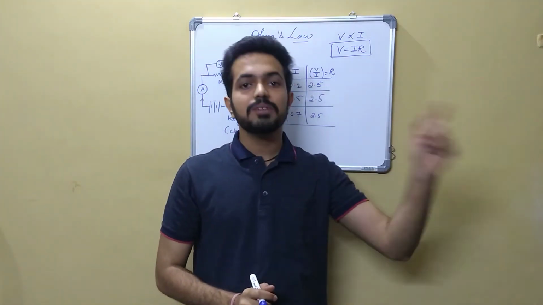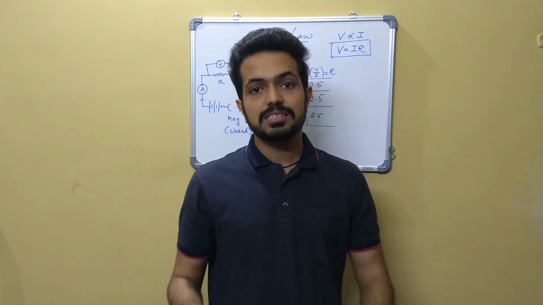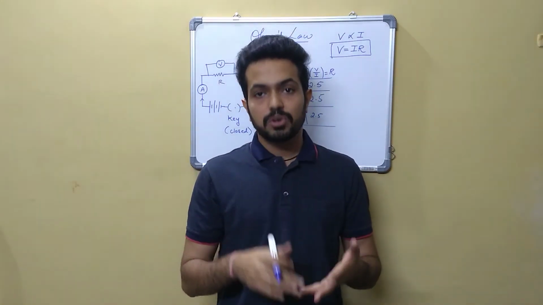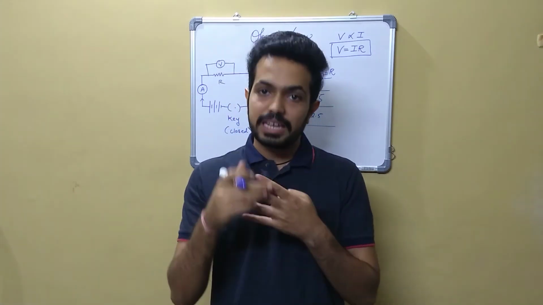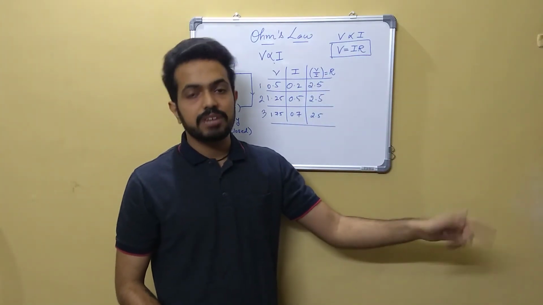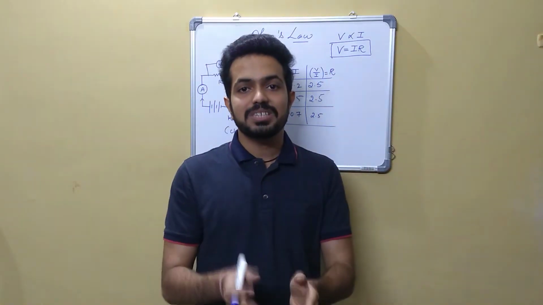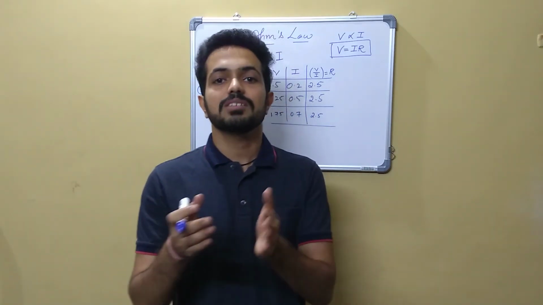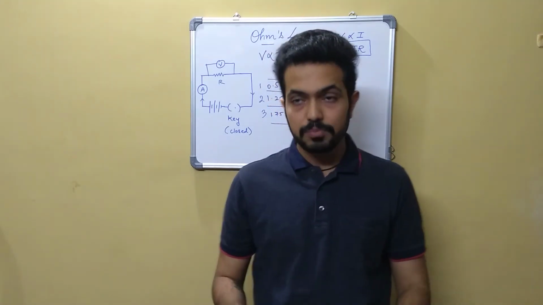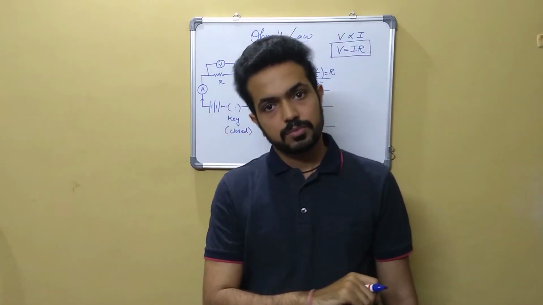Now going back to the statement which says, so long as the physical state of the conductor remains same. Why is Ohm's law asking us to make sure that the physical state of the conductor remains same? That is the length, area of cross section, material and temperature, because if any of these four changes, our resistance changes. And can we afford to change the resistance? No, because in this particular experiment, our constant is resistance. We have to make sure that resistance remains constant. So the statement, so long as the physical state of the conductor remains same, the potential difference is directly proportional to the current flowing through the resistor. That was our Ohm's law.